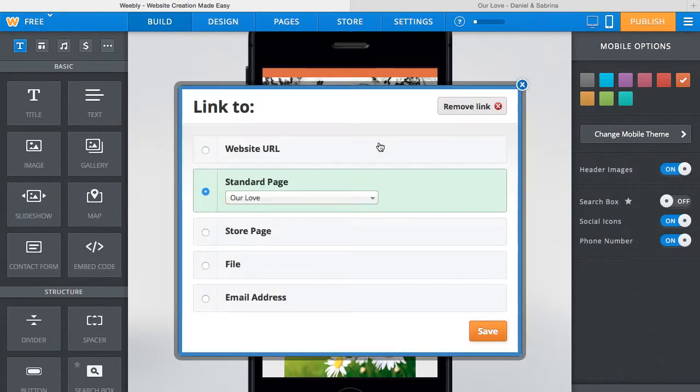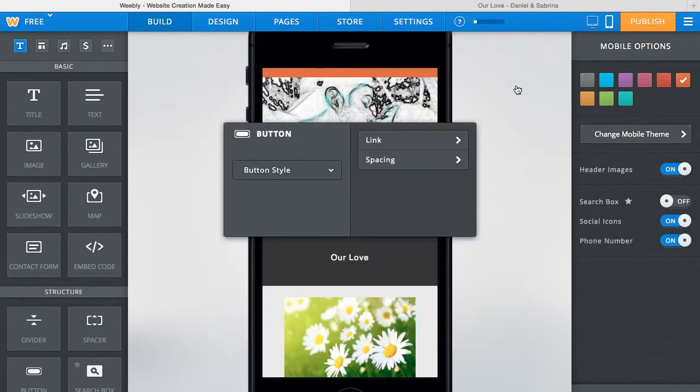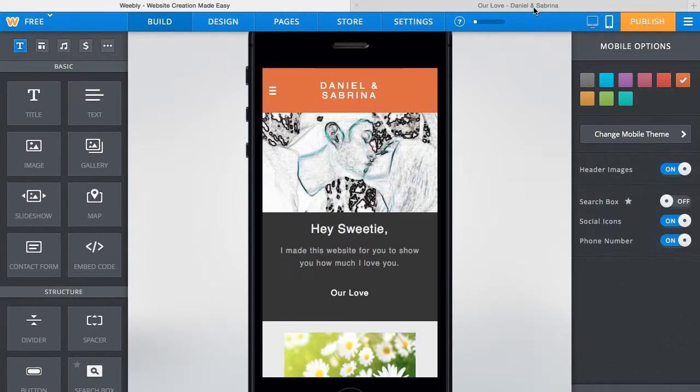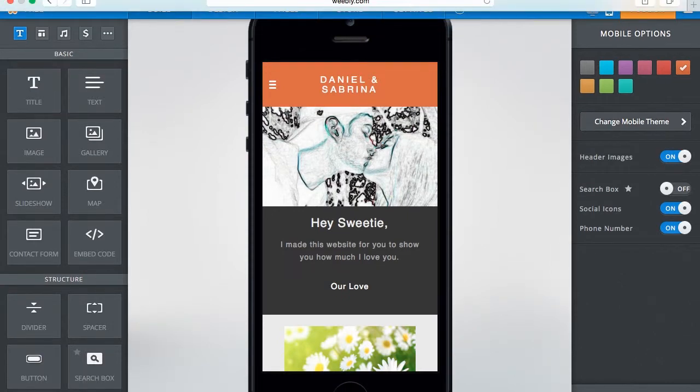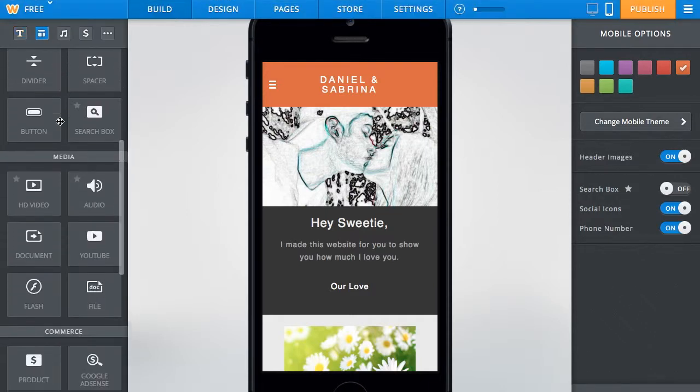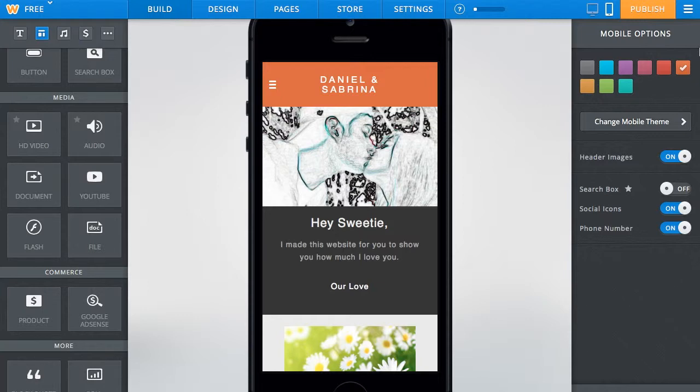However, if you want to go and change colors and stuff, you can still do that. Works just like the home page for the computer website. Desktop view, that's what it's called. And again, all the different things you can do.